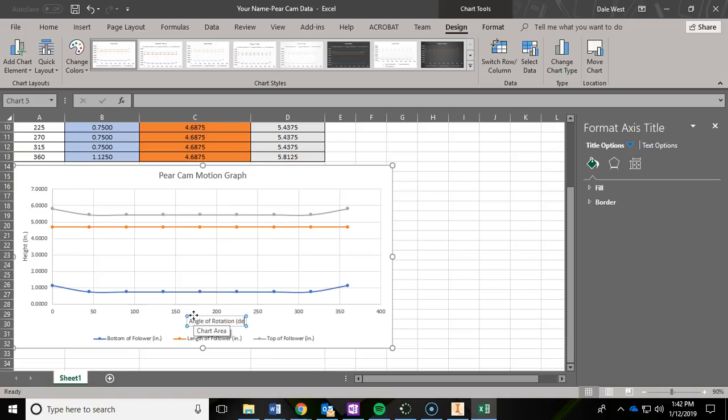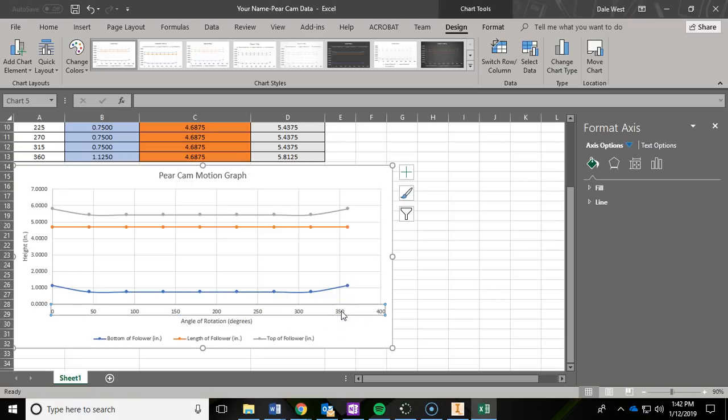And then parentheses, I'm going to put degrees for my units. So there is our title and our axis labels. The next thing we need to do is make some adjustments on our x-axis values and our y-axis values. So what am I talking about? These numbers that you see here.